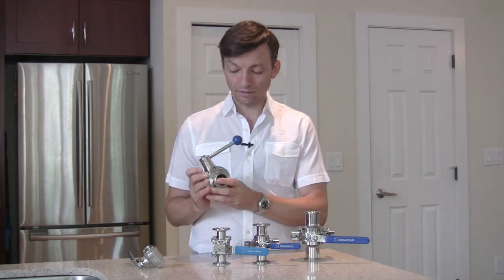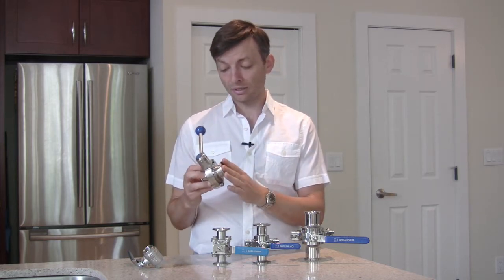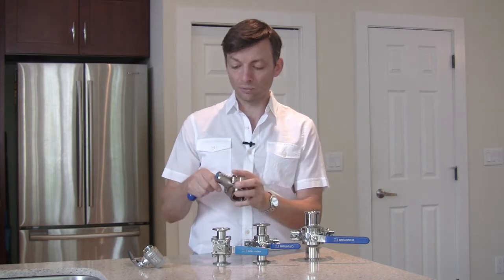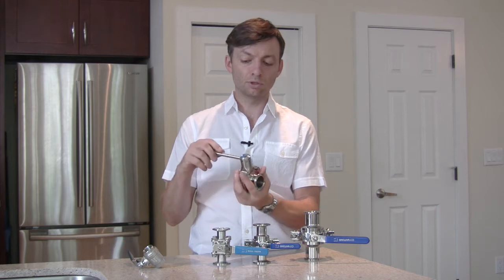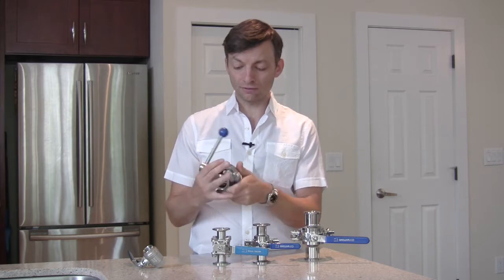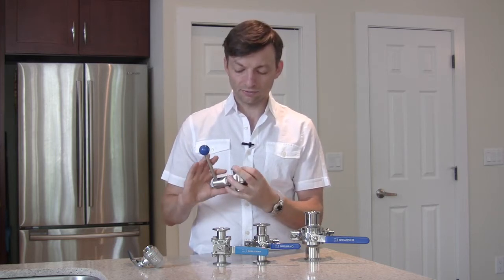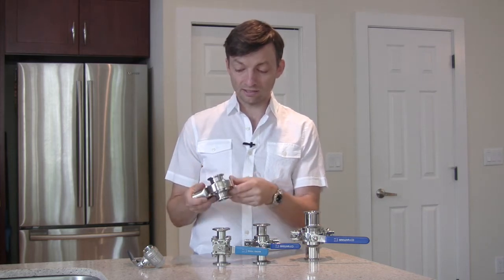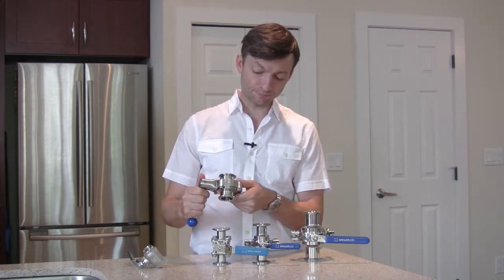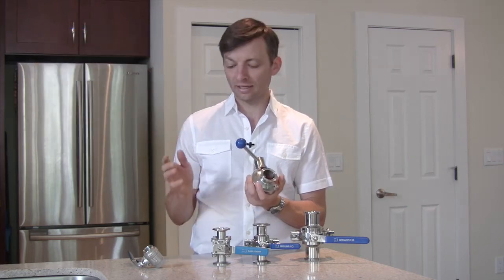The second kind of valve is a butterfly valve with a tri-clamp or tri-clover tri-clamp fitting, so it connects readily, can be easily pulled off, and a particular vessel or pipe can be quickly isolated. This one comes with a half and a full locking position, so it's easy to find where your valve is at. It is also a fairly lightweight and relatively inexpensive valve — there's not a lot of material in it. One disadvantage is that it's not easy to disassemble; it has screws, and the closure inside presses up against resilient silicone, which means it's not going to give you as good of a seal as a ball valve.